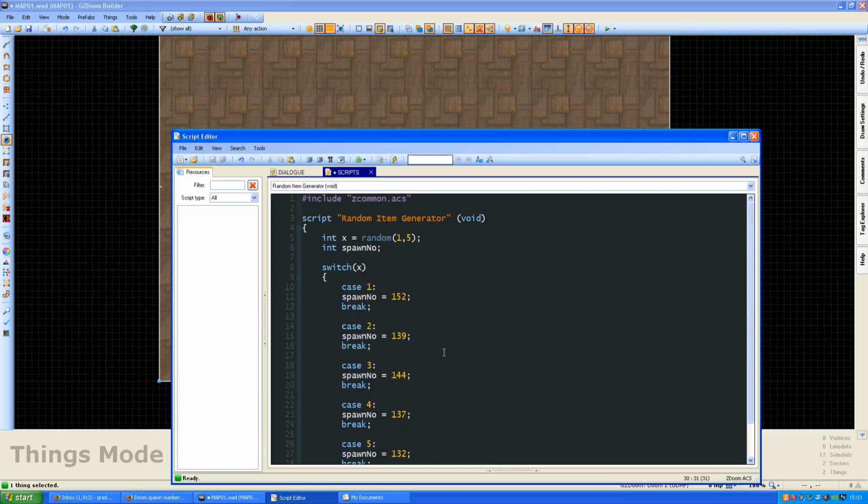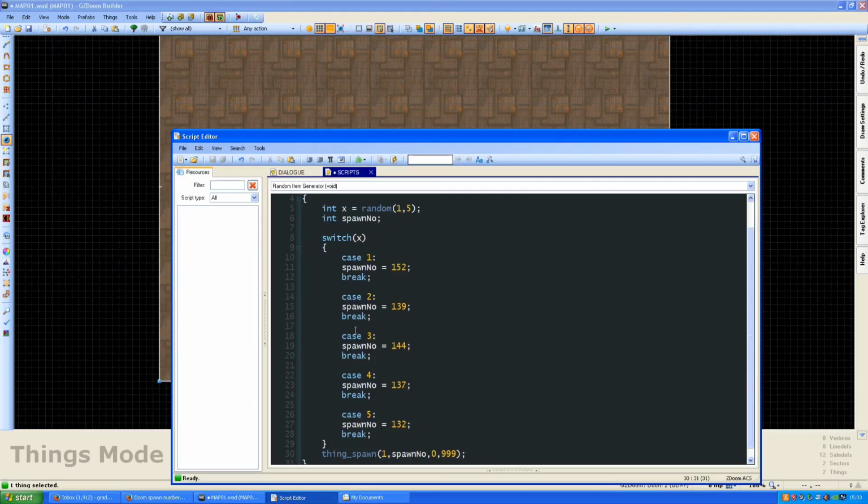So this is all pretty much done. Just to recap here, we've got a script, random item generator, declaring X, a random number between 1 and 5, and declaring a spawn number variable which is not assigned yet. The random number will be determined, and it will run a case here.